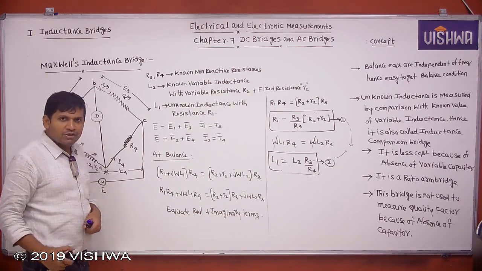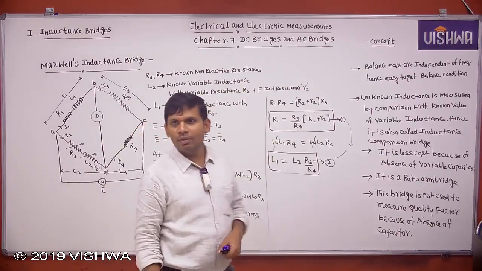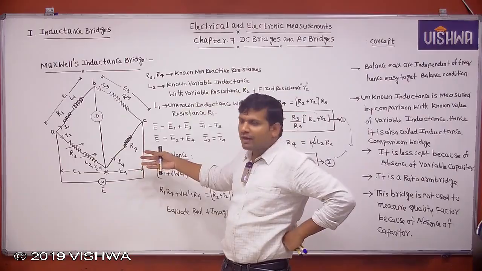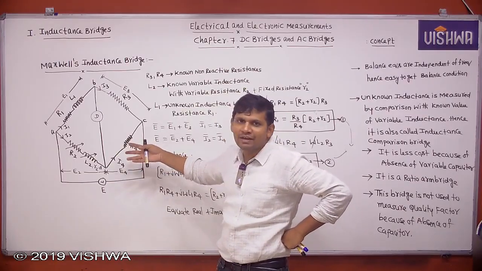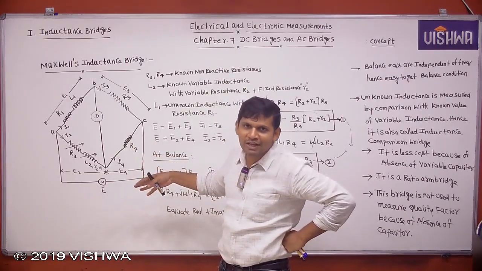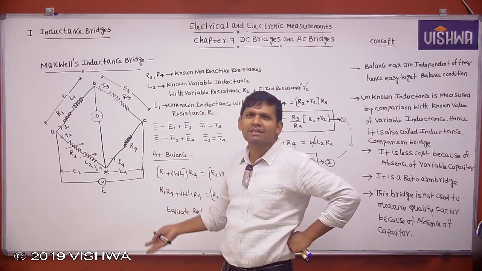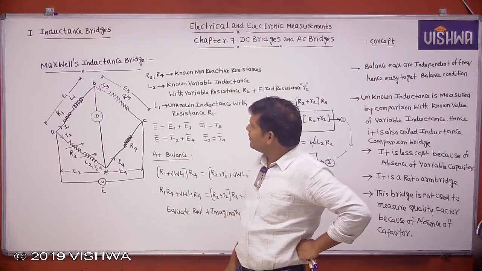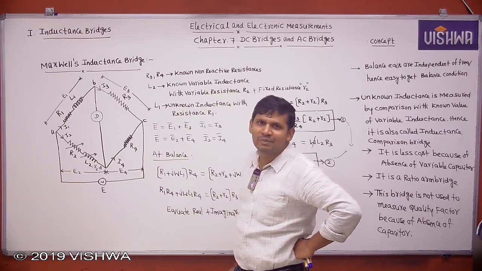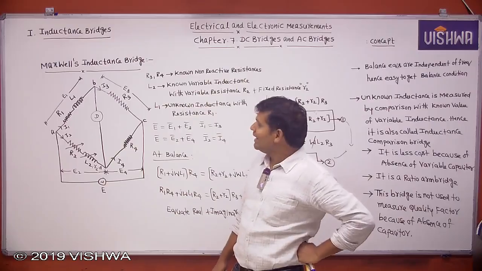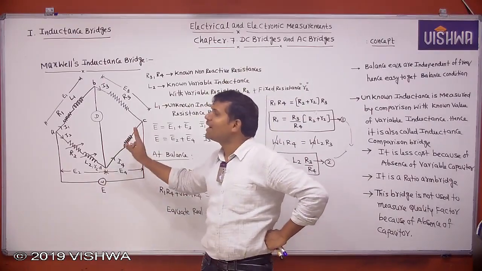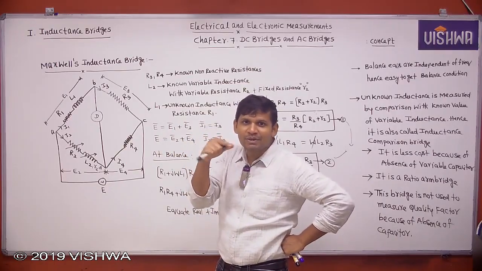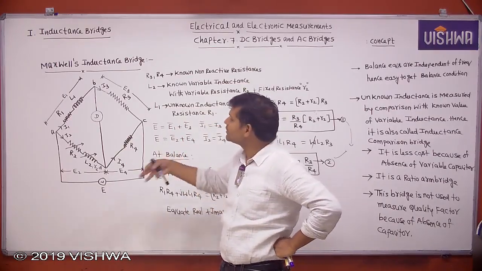But sometimes the questions are asked like this also. In the question, they will give one bridge. Then they ask whether the bridge shown in the figure represents Maxwell's inductance bridge, Maxwell's LC bridge, Hay's bridge, Anderson bridge. But by seeing the bridge, how to identify Maxwell's inductance bridge? Simply you remember like this: in any inductance bridge, if there is no capacitor, then it is a Maxwell's inductance bridge.